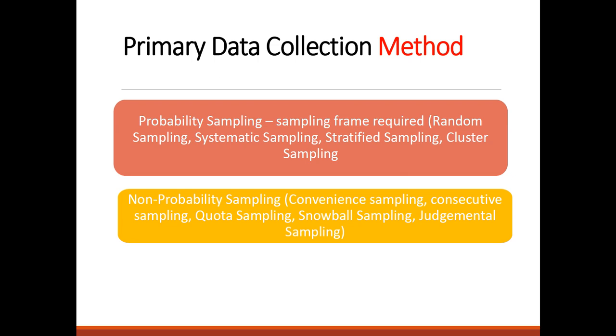For example, for quota, your population is all the customers in Selangor. But I want 10% of my respondents to come from the city area. Sorry, not 10%, half-half, let's say 50% of the sample must come from the urban area, and 50% must come from the rural area. So you already have that quota. Because you know the distribution of Selangor, how many live in the urban area, how many live in the suburban area, with this information you can get an idea how many respondents must come from the rural area and how many from the urban area.